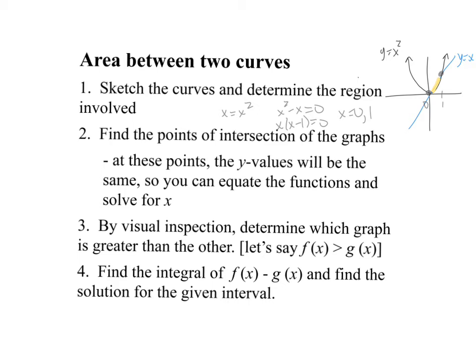So that's sort of the second important step. Now the third thing is we're ready to write our integrals. So if you look at the way I sketched this graph, we want the area underneath the blue line. So if I gave you the integral of y equals x from 0 to 1, that would give us the area of this whole triangle piece I'm drawing right now, right? It'd be everything below that blue line.